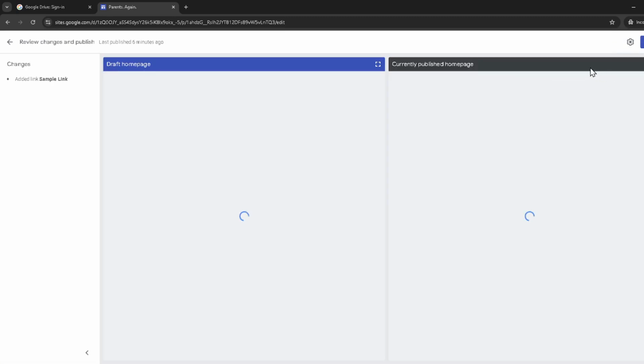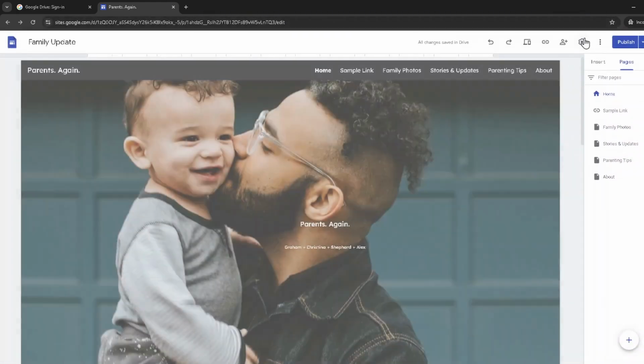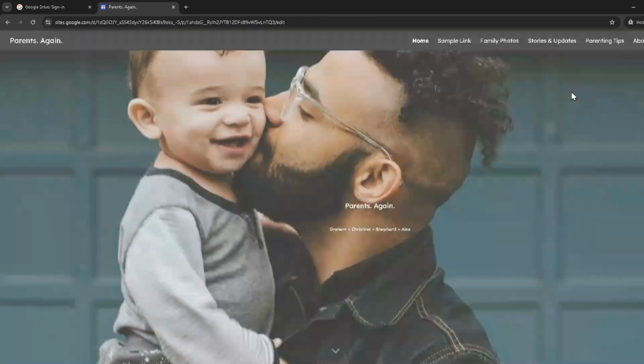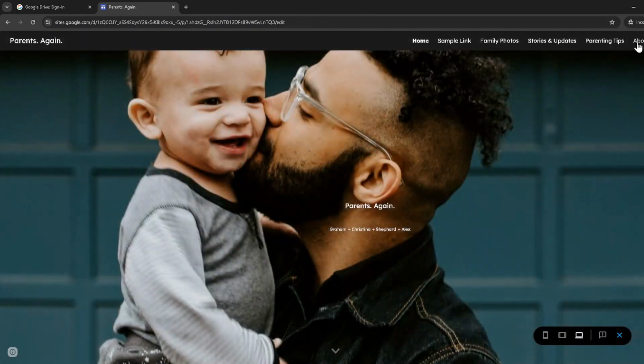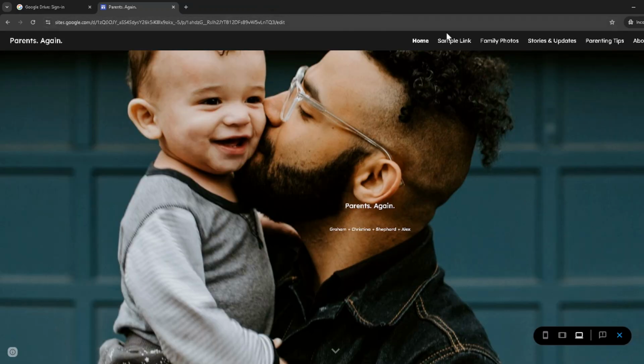And there you have it. You've successfully added a link to another page on your Google Sites webpage. Remember, adding links to your site not only helps with navigation, but also improves the overall user experience, making your site more professional and accessible. With practice, these steps will become second nature, allowing you to enhance your site efficiently. Whether you're looking to link to internal pages or external sites, the process is straightforward and easy to follow.